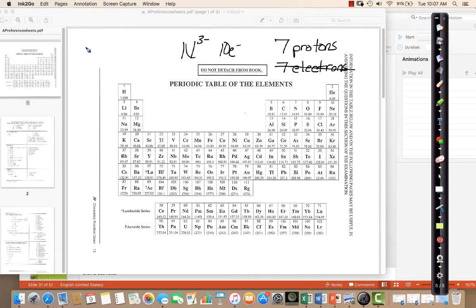So if we look at magnesium, magnesium has 12 protons, and if it has no charge, then it would have 12 electrons. But if it has a charge, let's say it has a +2, that means it has less electrons. It's always counterintuitive to what you think it should be. If it's positive, it's less electrons. If it's negative, it's more. So if it has a +2, it should be 2 less. So it actually will be 10 electrons. Oh, and they actually have the same number of electrons here.